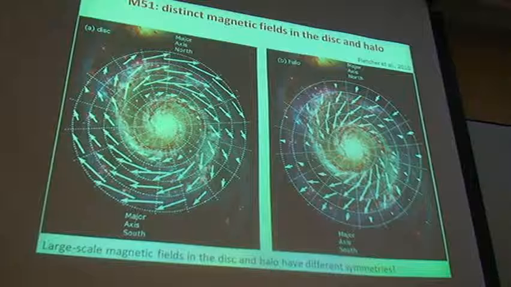I'm spending much time on this, trying to demonstrate the need for dynamo action, for a simple reason. In the case of the Sun, stars, planets, and the Earth, the need for the dynamo is uncontestable. Everybody agrees with that. Because, in the case of the Earth, the first argument was that the ohmic decay time is very short, a few tens of thousands of years, right? So, no way.